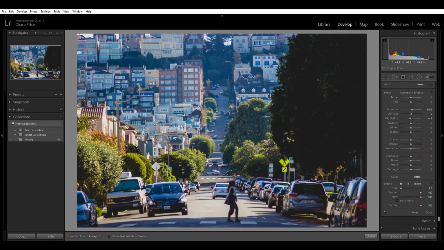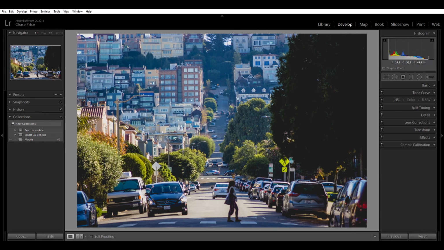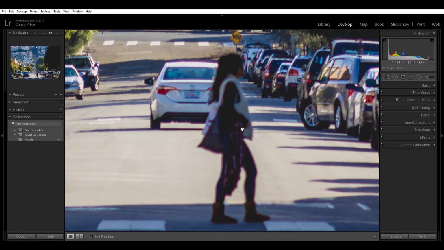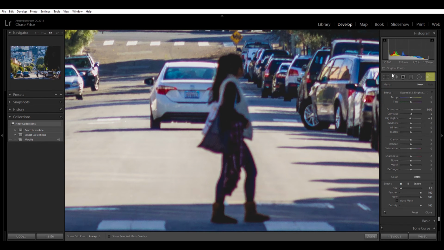Keep flow at 100. We're still in our adjustment brush tab, but I wanna zoom in on the subject a little bit, so click done, zoom in, left click, center up our subject, and then go back to the brush. Now I have a little bit more room to work and see what I'm actually adjusting. We still have our brightness brush selected, so we're gonna get our size right. That'll work. And I'm just gonna click and start brushing over the subject.